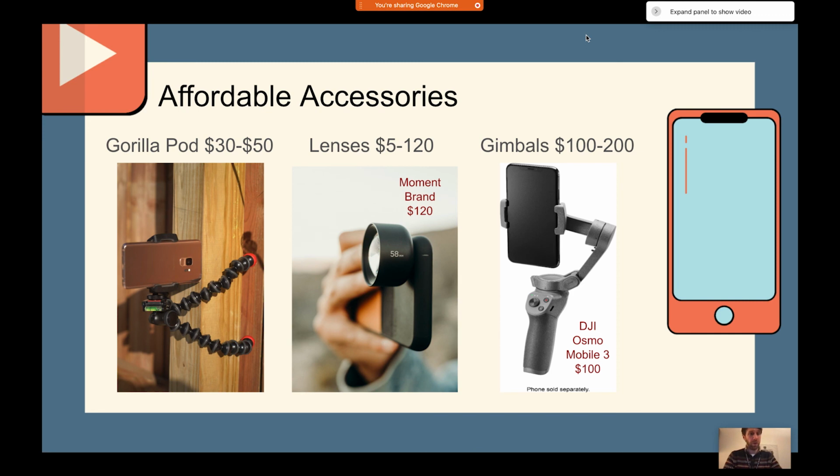Gimbals, if you're not familiar with what a gimbal is, is basically a stabilizer. It has three axes on it, so there's one right here and one behind the phone that you can't see there. Those three axes basically keep the phone in its place. So you should be able to run with this thing and see very little shake.